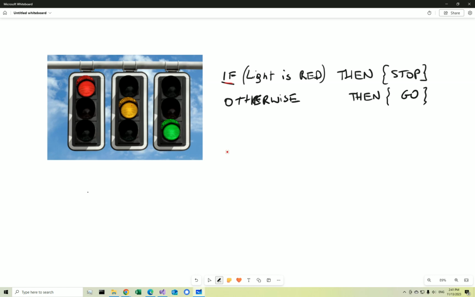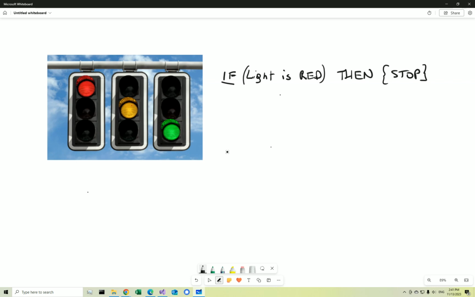Well, if light is red, so let me move back here. So let me just get a better black pen here. Okay. If the light is red, then stop. But now we have this other thing called yellow. So what do we do here? Okay. So you say if light is red, then stop.